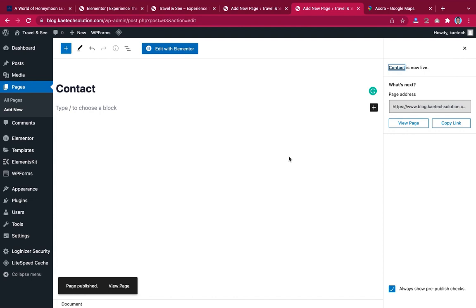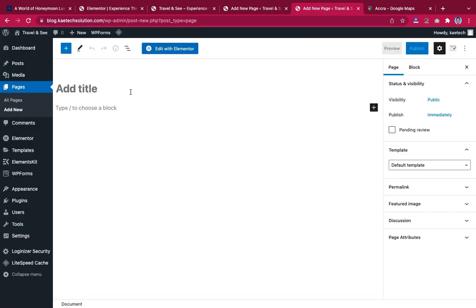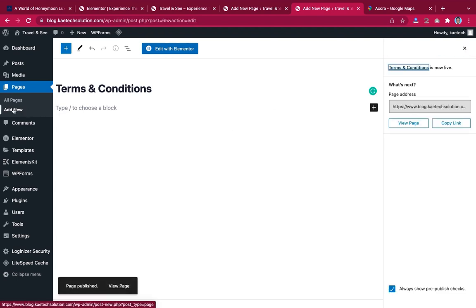Okay guys, so I've created all these pages. Now I can go ahead to create the footer. Now I'm sorry, I have to create two last pages, which are also very, very important. The first one is terms and conditions. Every website needs to have terms and conditions. Okay, so that one I'm not going to use Elementor to create, because it's just a few words that I'm going to write over there.